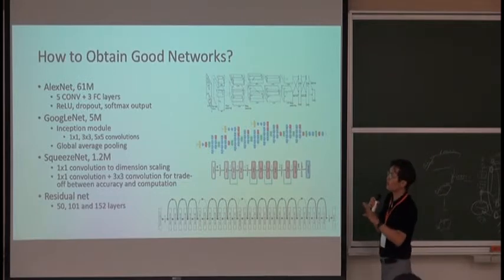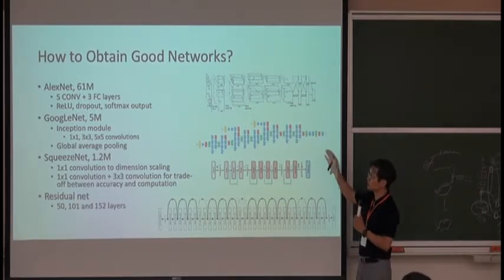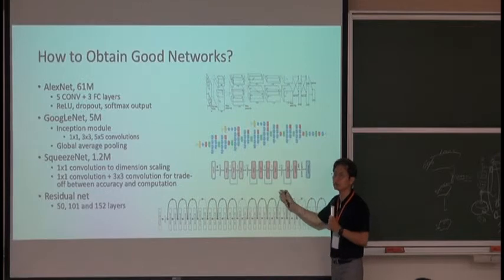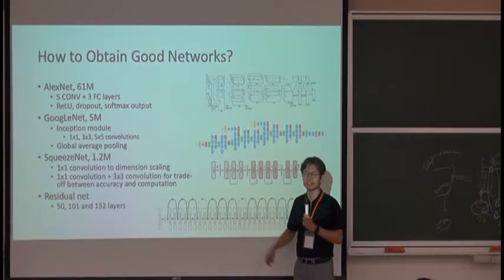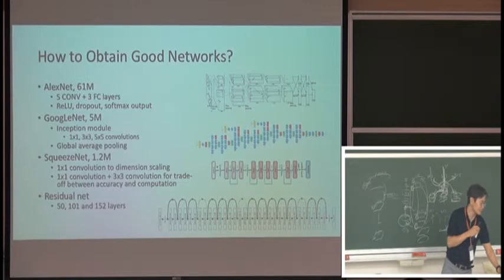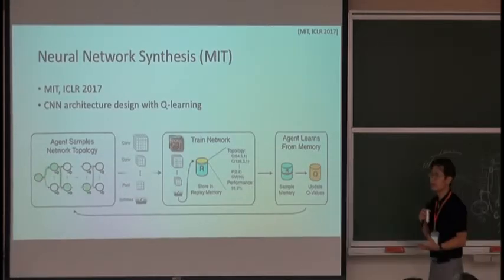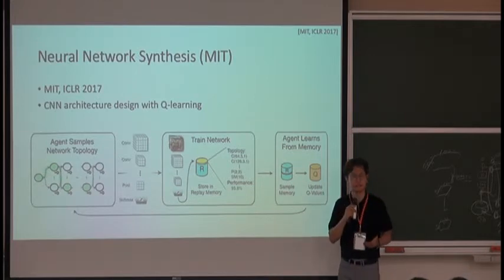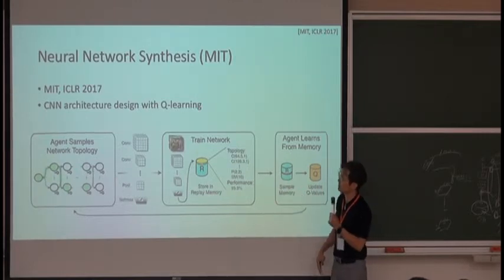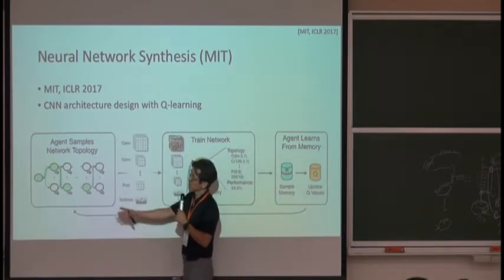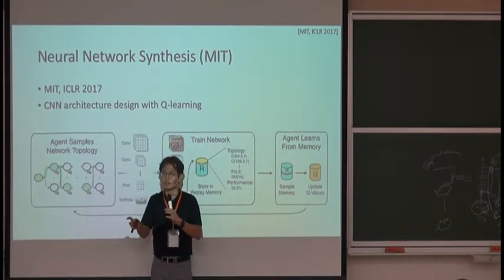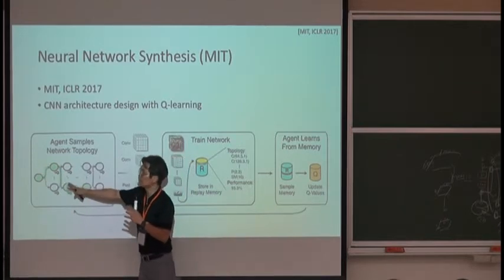Here we see 4 representative neural networks: AlexNet, GoogleNet, SqueezeNet, and DenseNet. But we don't know how the authors of these papers devised these networks. We don't know the secret, right? That's why recently there are some papers on automatic synthesis of neural network architecture. I'd like to share 2 papers in the following slides. In this case, you can generate the configuration of each layer. So the spatial dimension, the number of feature maps, stride size, something like that can be generated by this tool.